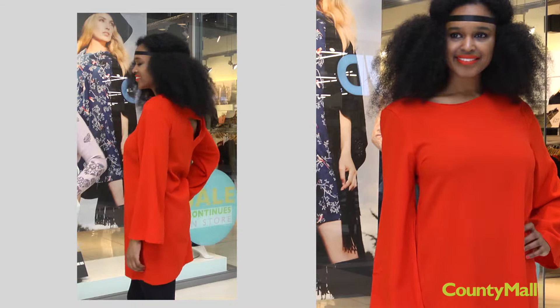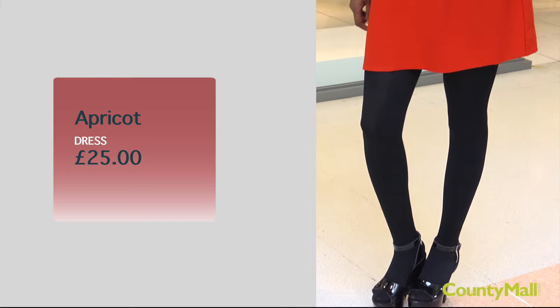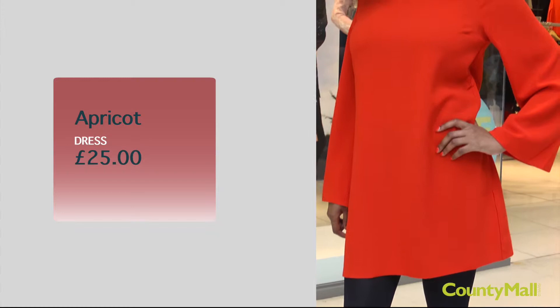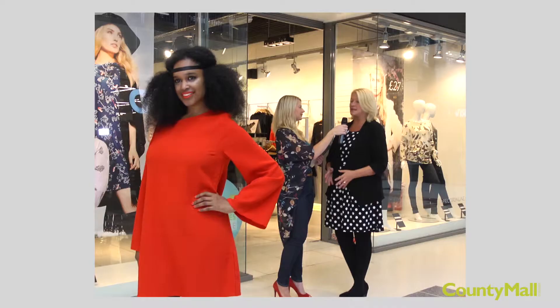Fantastic, and I see we've got some reds on Mercedes, one of our models today, and it does also look very festive. I hate to say the C word, but there's not actually that many weeks to go before Christmas, so people are thinking about it. Of course, it's less than a hundred days, and red always looks fabulous at Christmas time. But red this season is that pop of colour you put with your monochrome look — so put a hint of red against black and white and it will look amazing.